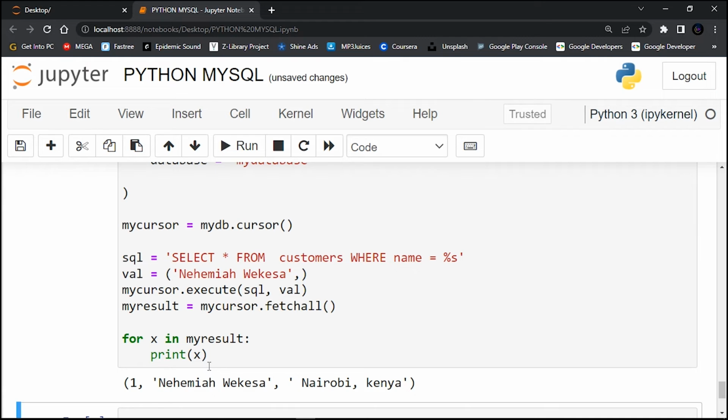Now the other thing that I want us to talk about here is the sort by, or not really sort by, it is the ORDER BY statement. So guys, you can order or sort the results in ascending order or descending order using the ORDER BY statement. To do that, let's begin with the default.